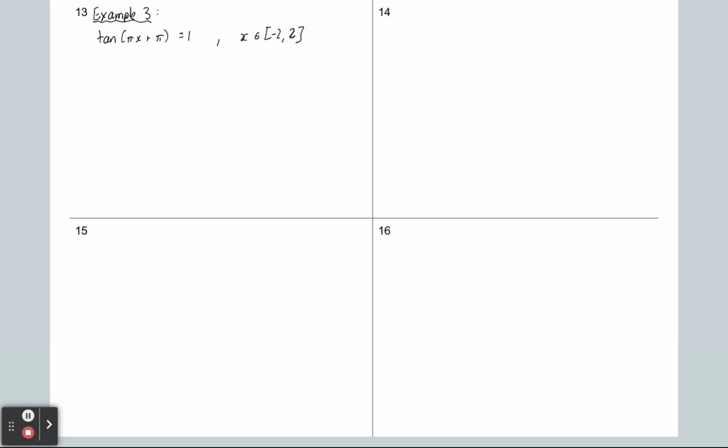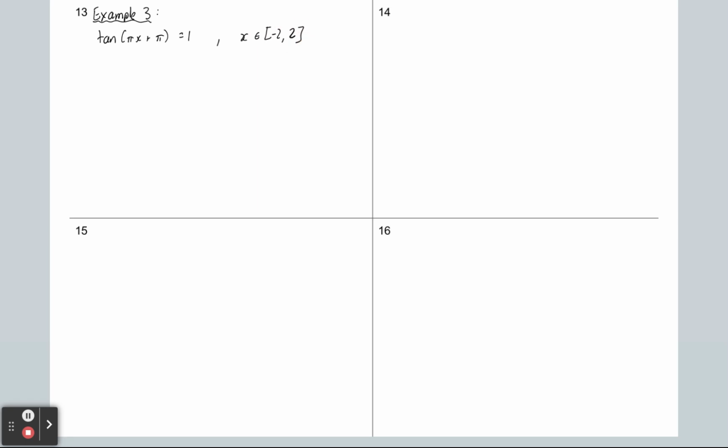The domain does not include any references to pi, nor does it have a degree sign, so it is definitely still in radians, but it's got numbers without the pi in it. And that almost always means that the problem has some sort of practical, real world context. For example, and this doesn't really make sense, but let's go with it, maybe this is the trajectory of a boat as it passes you from 2 seconds before it gets to you to 2 seconds after it gets to you, and it just happens that the trajectory is modeled by this tan function. I don't know. That's the kind of thing you might have where it doesn't have pi.